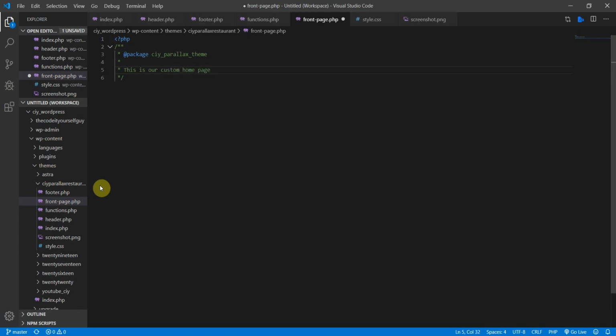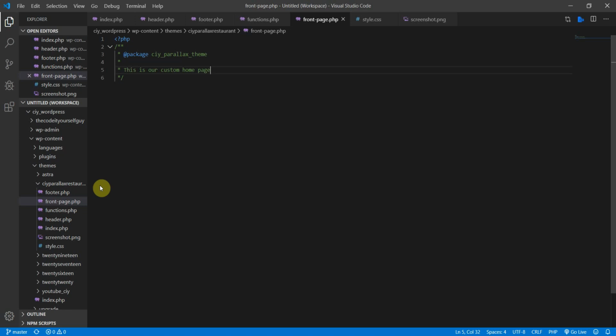Now you can do it in the index.php file. That's a little bit up to you, but I prefer to do it in a separate front-page.php file. All right, so let's save that.